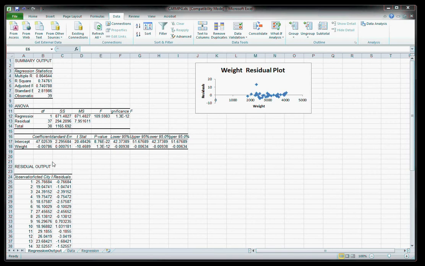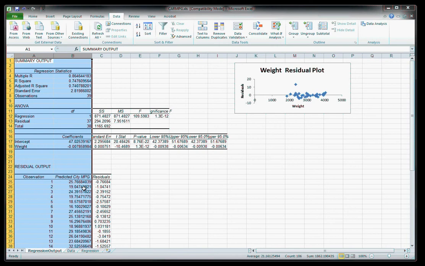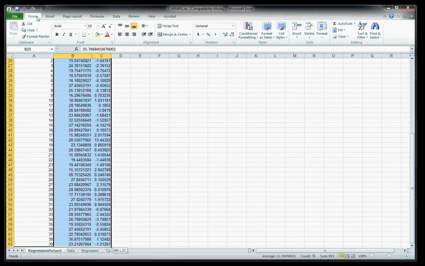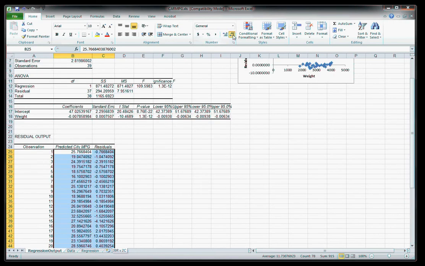Part of the problem is that all the columns are compressed. And part of the problem is that I have a bunch of output that we really don't need at this level. So first let me fix the formatting. Let's even get the numbers to a more reasonable level. This is miles per gallon.